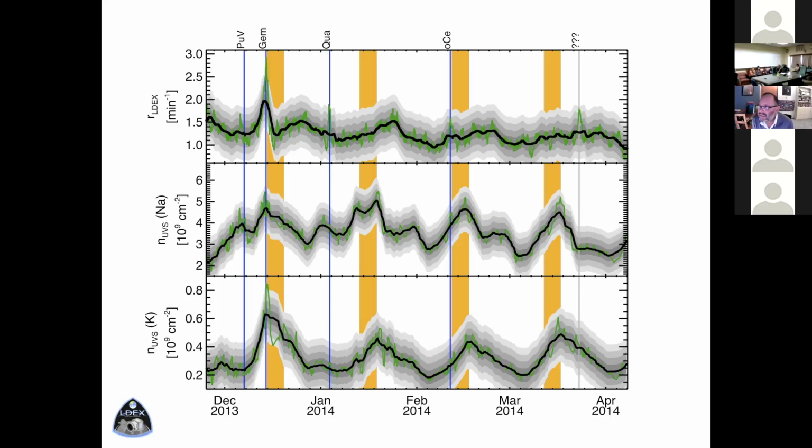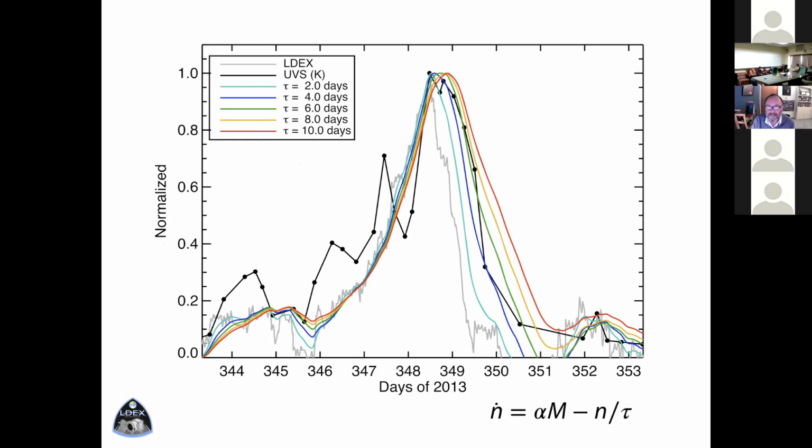There is another interesting comparison. For example, the rates that we are observing as a function of time, and then the density of sodium and potassium that the ultraviolet spectrograph was noticing. Then you could do a little bit of what we call a correlation study. And it turns out that for whatever reason, sodium is not necessarily driven by the sodium density. The impacts are not necessarily a major contributor, but they certainly seem to be the case for potassium.